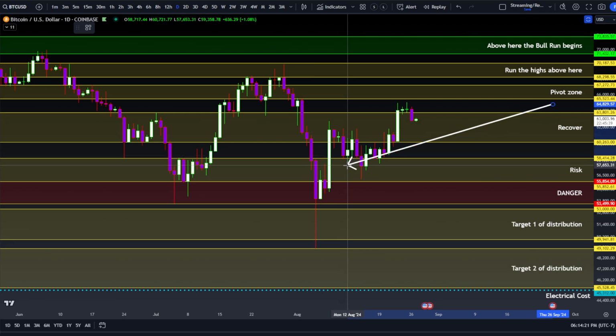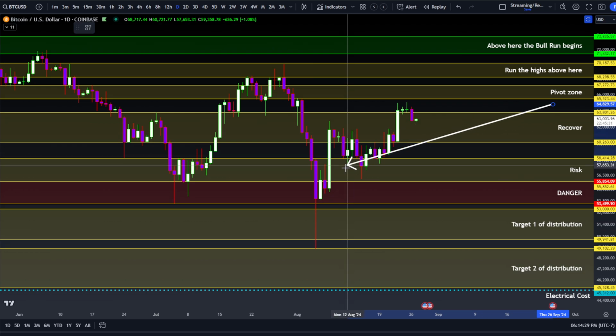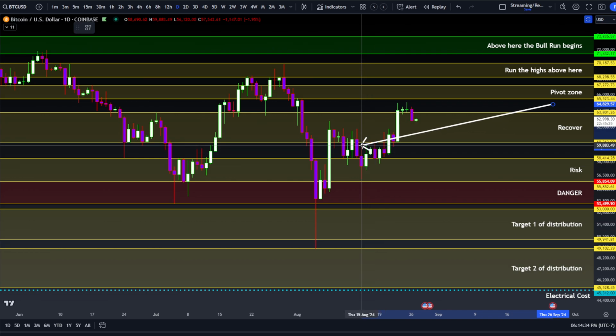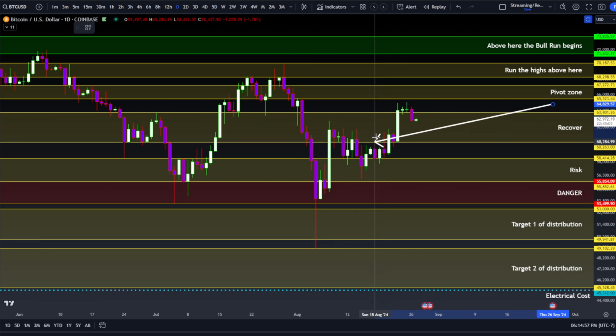So for instance, this first swing low, we did not get a close back above 60,935, so basically 61K, but we did get a swing low to swing high. Then it came down and it tried to close this low. It did put in a swing low to another swing high here, could not complete the closing low above that 59,833. So basically you can call it 59.9, almost $60,000. But that Wednesday candle finally pushed up and closed above this swing high, which was needed to set the closing low.